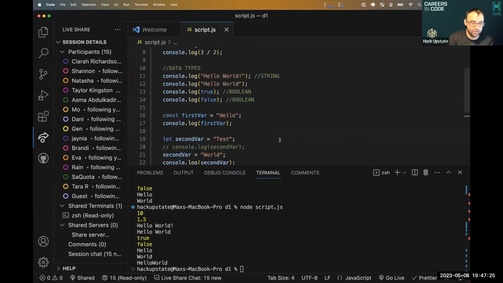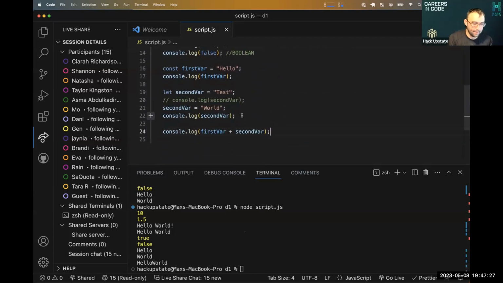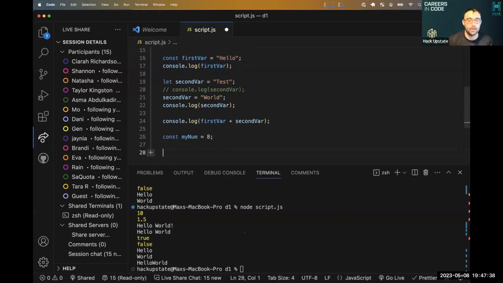Okay, well, this is kind of interesting. What happens if we take another variable, let's say const, and we're going to call it my num, and we're going to store some number in it. I'm also going to store my string, and I'm going to put another number in there in quotes. So we can put numbers into strings.